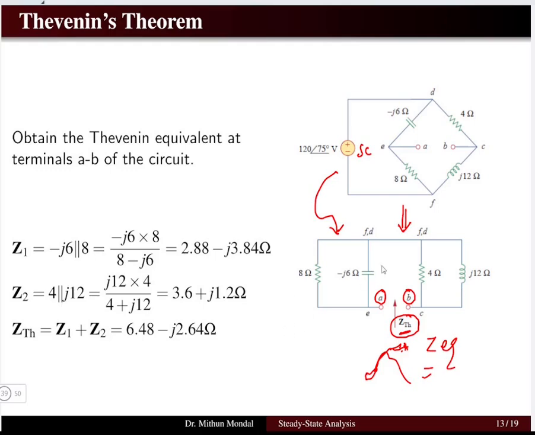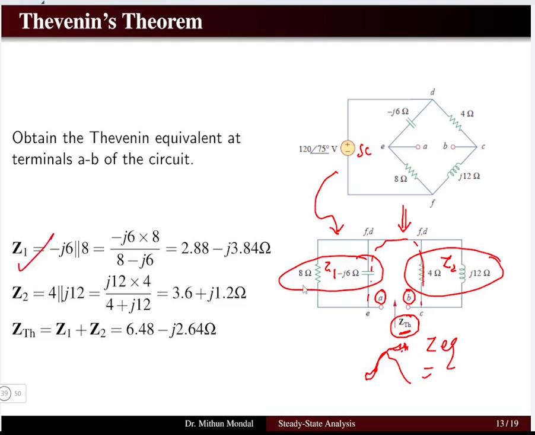What I will do is first calculate the parallel operation of these two quantities and write this one as Z1. I will do the parallel operation of these two quantities or parameters and then I will write Z2. Now Z1 and Z2, after that, will come in series because I need to operate in this zone. So let us obtain Z1 first.